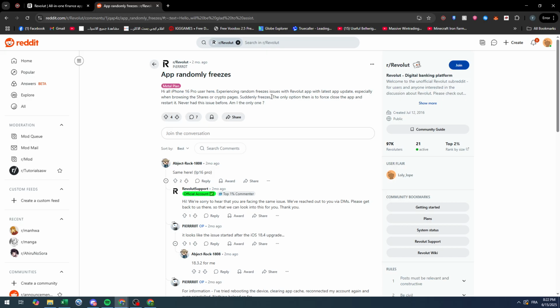So what I suggest you to do is try to open the same app on another phone. Your wife, your kids, your husband, I don't know, whoever. Try to open the same app on another phone and see if it has the same freeze or problems. If it still has the same freeze, then it is mainly a developer problem, which Revolut support has to be fixing soon. If it hasn't, then it might be because of your phone. Maybe you don't have enough RAM or space, or simply because iPhone 16 Pro has a lot of glitches and they need an iOS update.